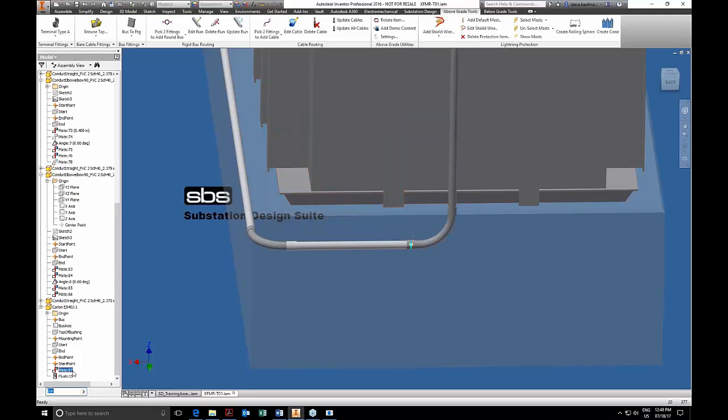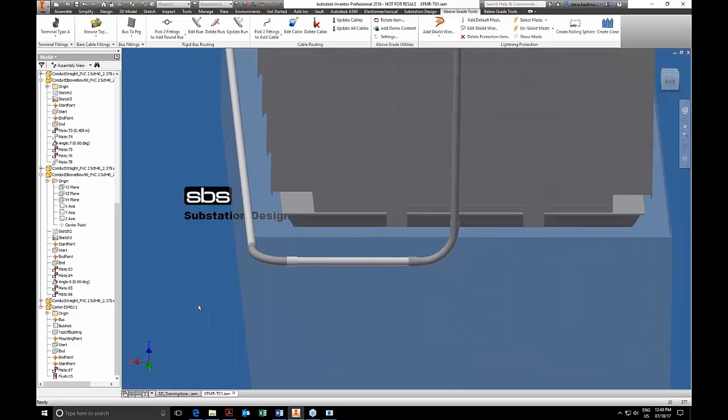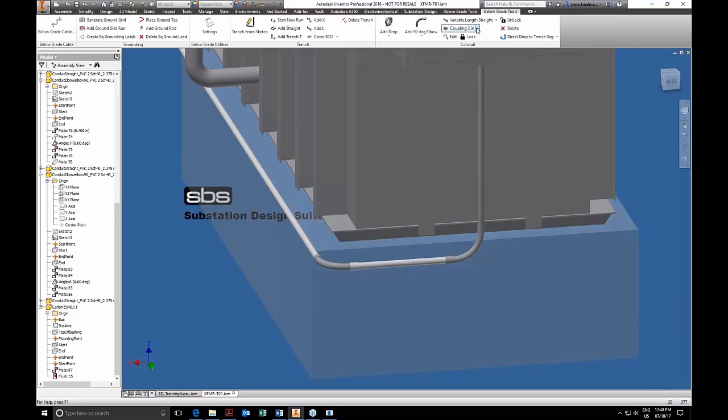So maybe I can't shift either. Don't want that shift. Okay, so they're very similar. One puts it a little bit differently, not a lot, but two different ways of doing it. I would tend to stick with the below grade tools offhand just because that's where it is, but I want to show you that there's other options too.